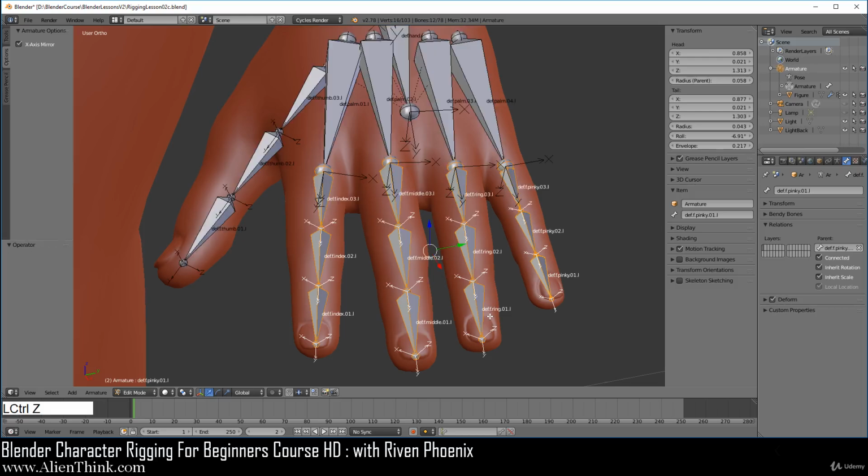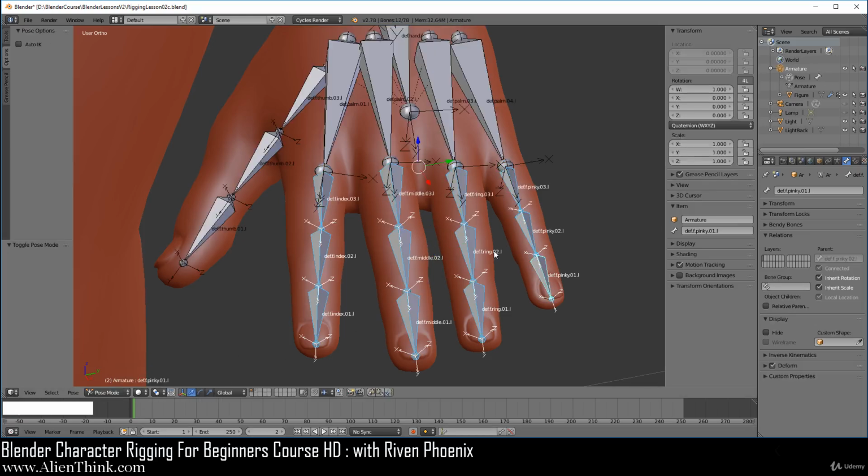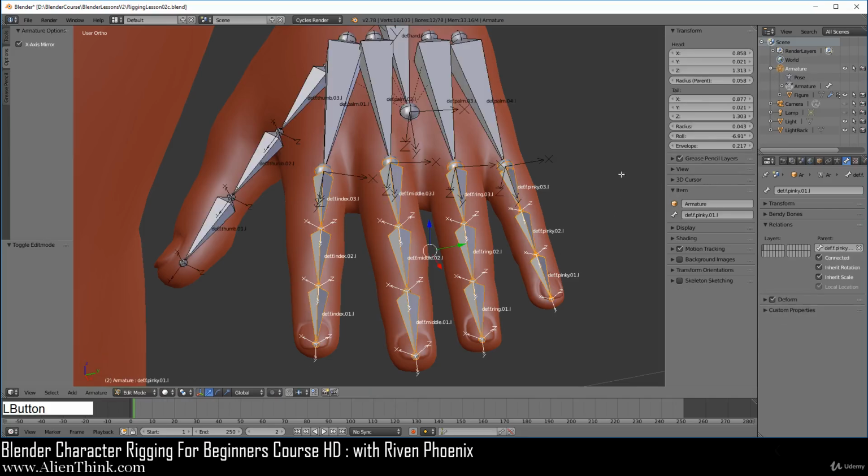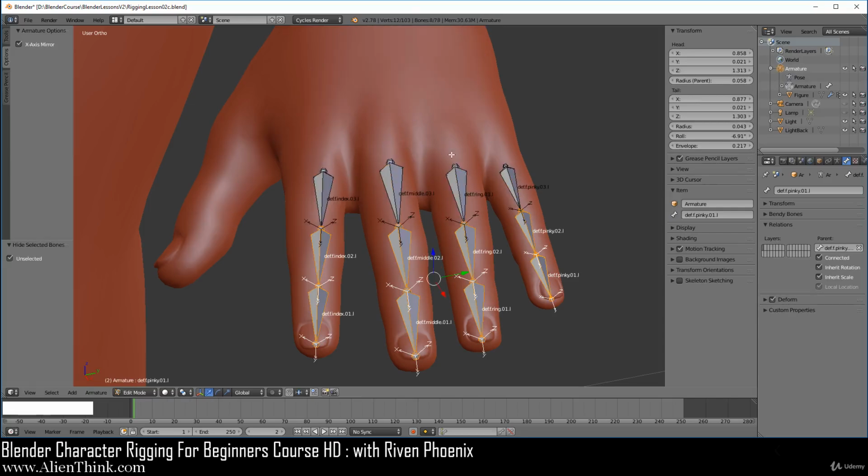Do Control Z to undo this. Now, if we switch to pose mode and then do Shift H, you'll notice that the bones are selected over here. If we switch to edit mode, you'll notice that it doesn't hide the bones over here, so we have to do Shift H. But here again, it simply deselects them. So this means that we have to press the Shift key down and select all these bones again. So just be aware of this concept.